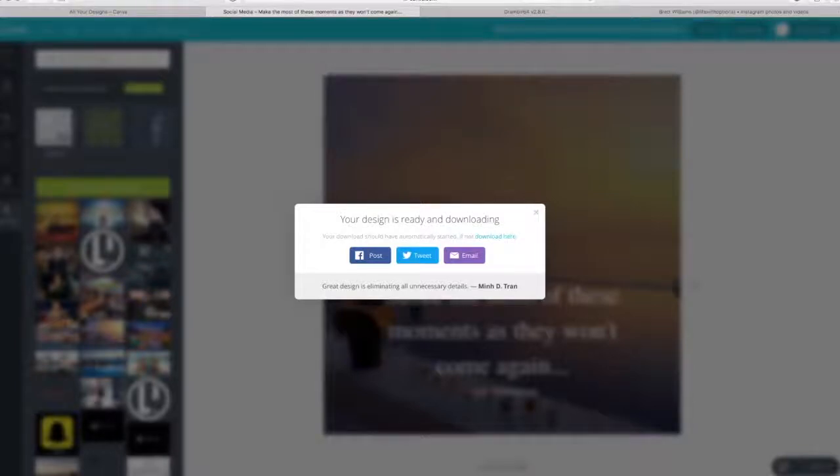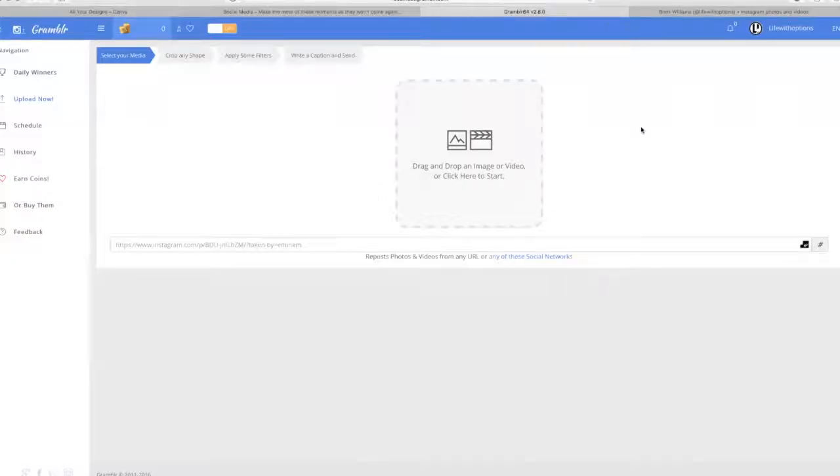Otherwise, I'd have to upload them to Dropbox and then upload them on the phone, and it's just fiddly. It's just annoying. So I found Grambler, and Grambler, again, like Canva, is just a free platform. No way affiliated with any of these, but this is just what I use, and I thought I'd share them with you. So Grambler, spelt up here.